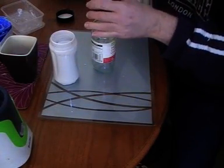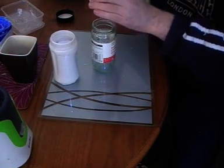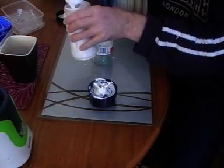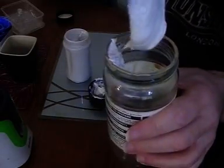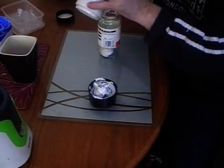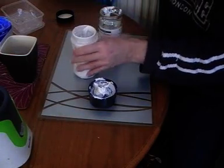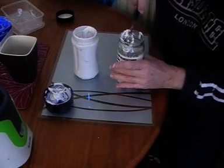Take your spoon. And take your container. See? Now I was going to throw that away. That was just, as I say, 1 or 2 fingers of boiling water.